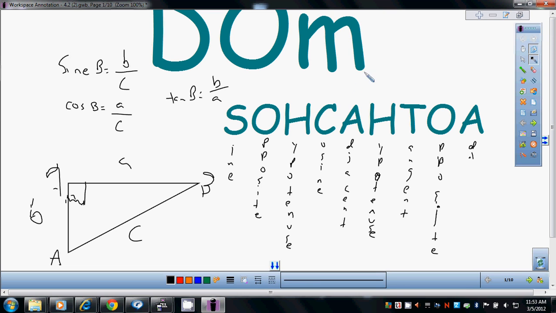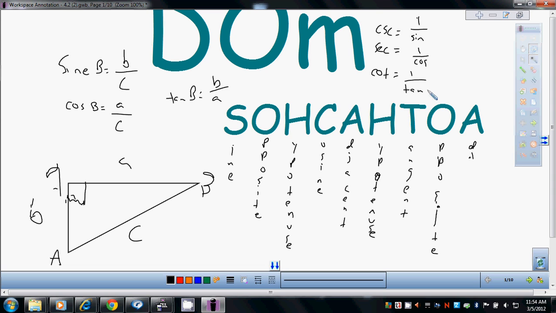I'm hoping most of you remember that from geometry and potentially algebra and trig if you took it. There are three more: cosecant, secant, and cotangent. And they are nothing more than, now I'm going to write it as 1 over. Cosecant is nothing more than 1 over sine. Secant is nothing more than 1 over cosine. And cotangent is 1 over tangent.